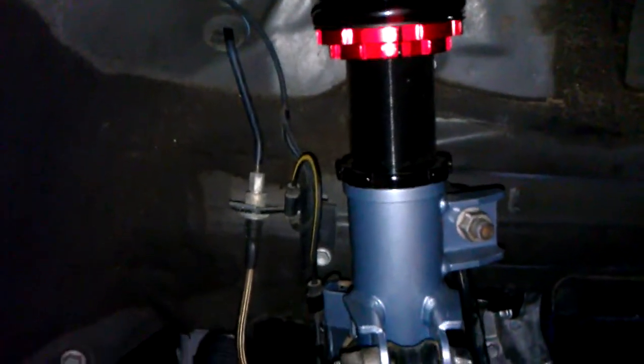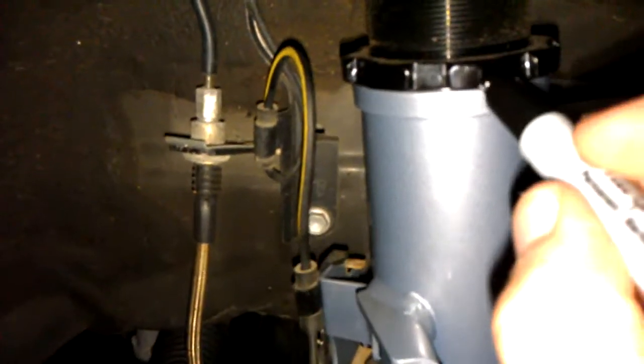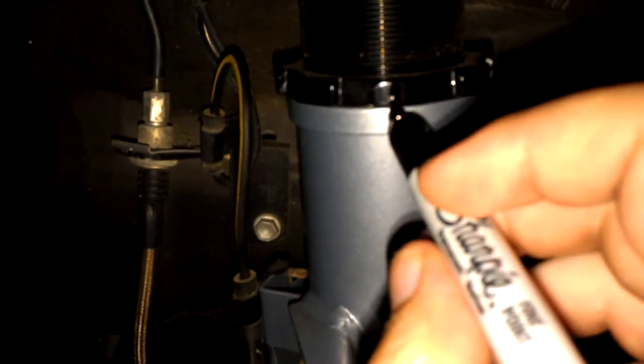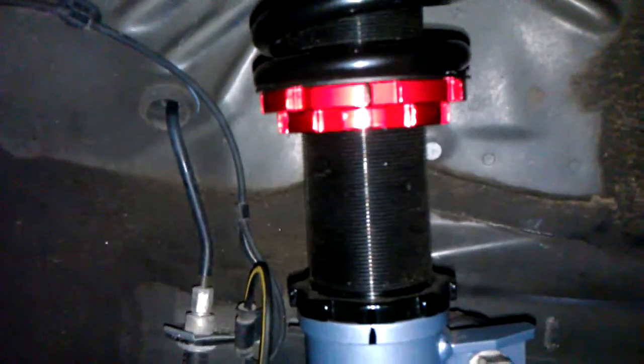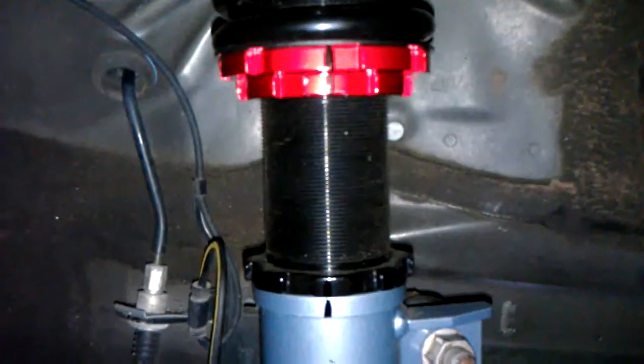This line will tell you if stuff is moving around. You can do the same thing for the bottom, but this is black marker so I can't really tell — you can't see it in the video. You can do it like this; it's a little crooked, but at least you know where the top of the line is. You can make it all in the same line. After however many miles you feel comfortable, just check and make sure everything is tight and safe. I'm going to be driving across the country with these, so this kind of stuff is important.